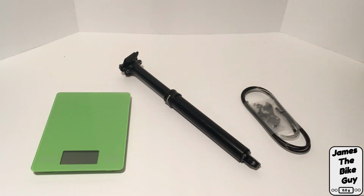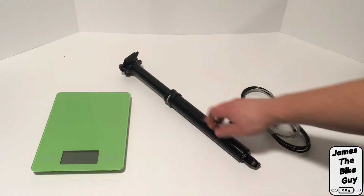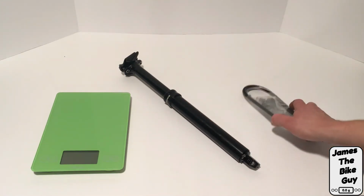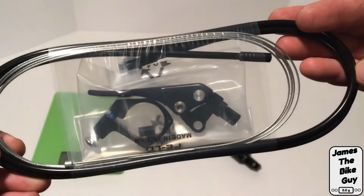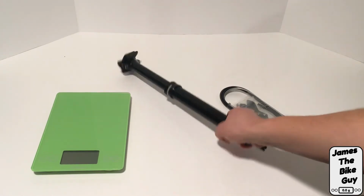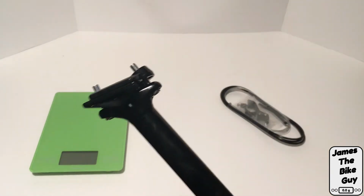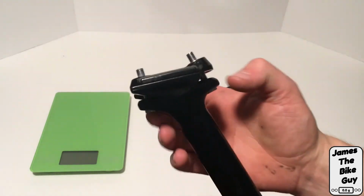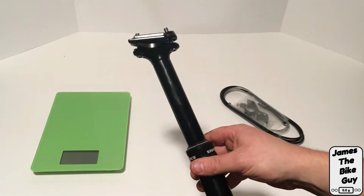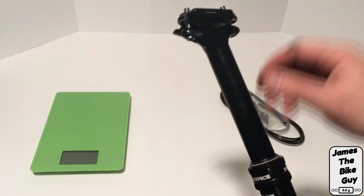Now, what's kind of neat about this is it does have a hydraulic cartridge within the lower here, but it is going to be cable actuated, and we'll take a look at what all those cables are on the inside here. But it's going to be a zero offset post, so directly in line, with a 2-bolt adjustment, so you can get roughly infinite adjustment to saddle angle.